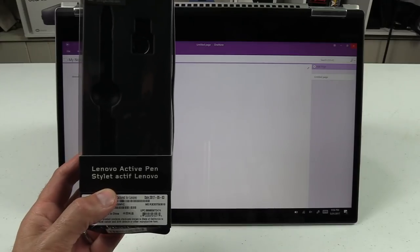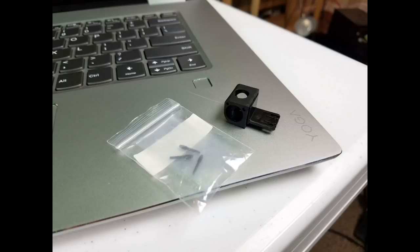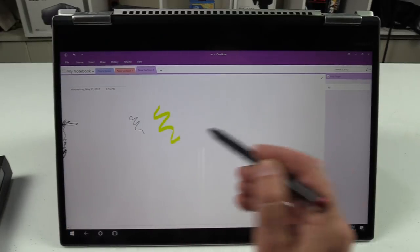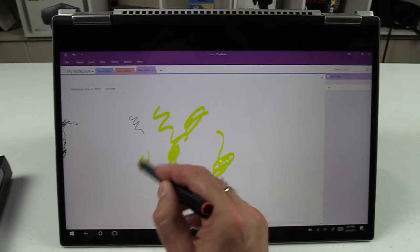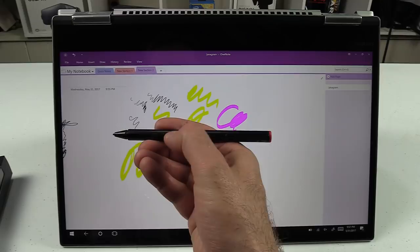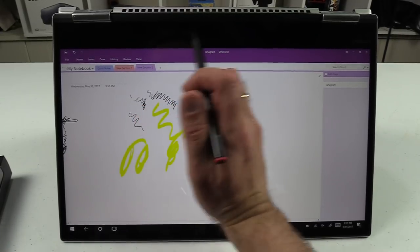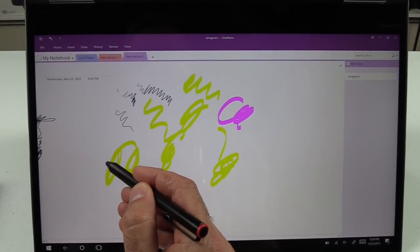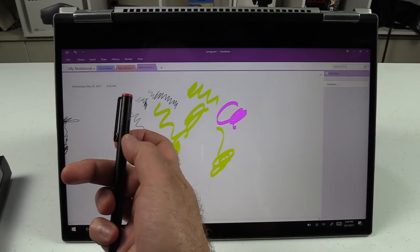The pen uses Wacom AES technology. I bought a Lenovo Active Pen that supports 4096 levels of pressure sensitivity — though I'm a note-taker rather than an artist, so I can't tell the difference from 2048. It comes with spare nibs and a USB pen holder. In OneNote it writes right to the edge and keeps up with fast strokes, with lighter and darker pen strokes supported. The pen has two buttons — left click and right click — and good palm rejection with no accidental scribbles. Sensitivity is good; you can see the cursor a good centimeter from the screen. The pen takes one AAA battery.